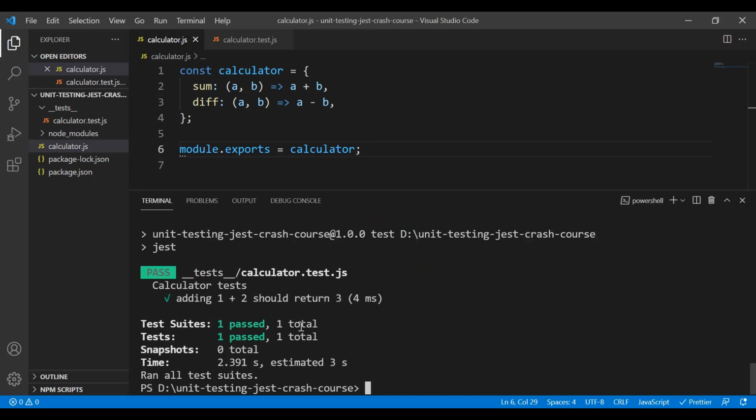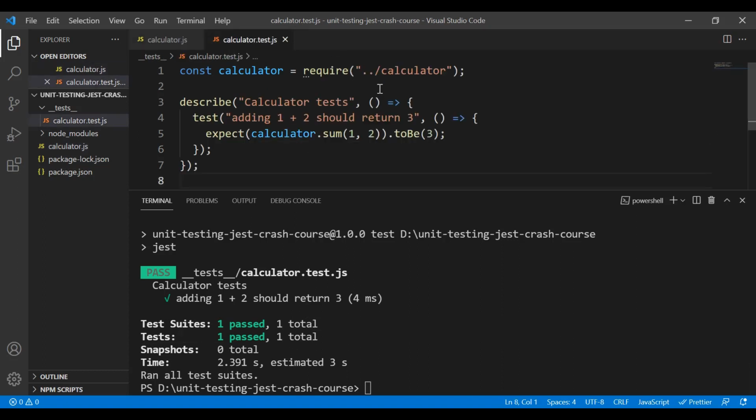Alright, here you can see we now have the result, which is adding 1 plus 2 returns 3, and this is the duration, and also this is the test with 1 pass, and the tests total is 1 pass as well. Okay, so now we can see that it is working. Next I want to show you how to change the number here.